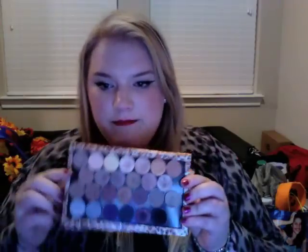This first one is Omega that I use for my brows. That's what I was going to lead with too. The other thing that I do for fall is I start making my brows just a tiny bit darker. In summer, I wear a lot less makeup than I do now, as you guys can see. But this is my favorite brow product, and I can't find it anywhere anymore, and I think that she discontinued it, and I've looked on eBay and all that other stuff, and I can't find it.